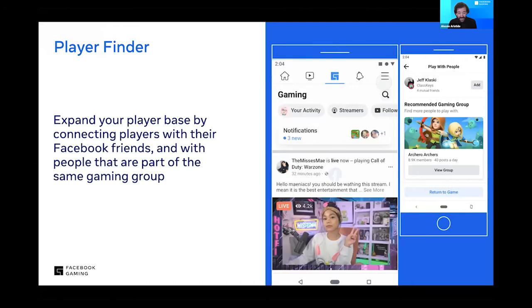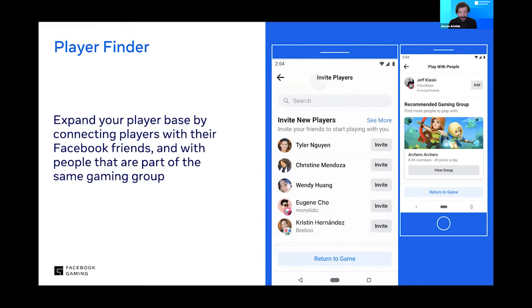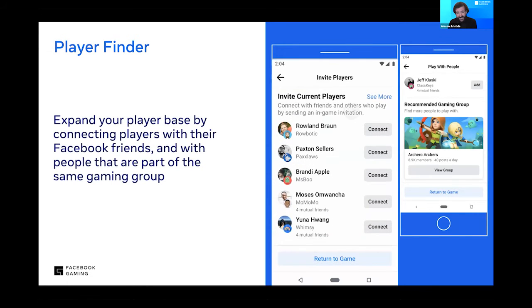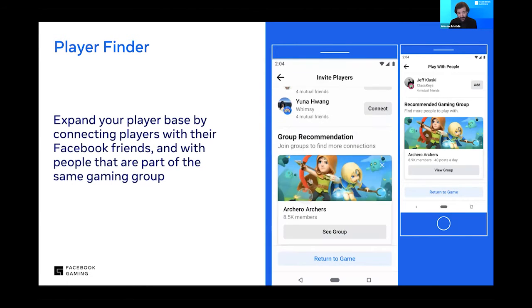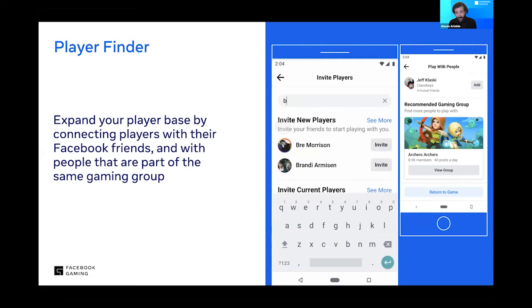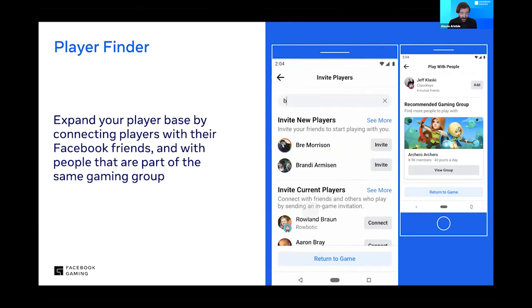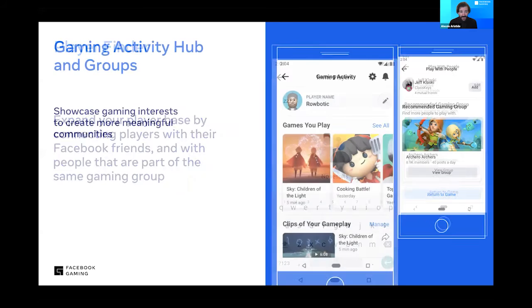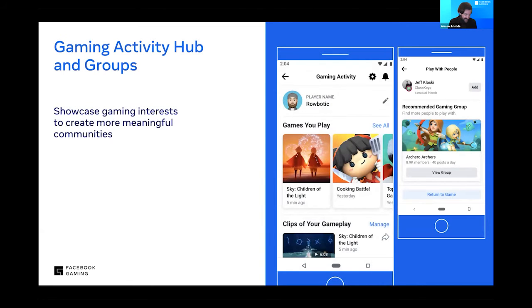The first one is player invites. Player invites is a new way for users to find new people to play with, both from their Facebook network of friends, but also from other buckets of value. Here you see, for example, people that are playing the game at the same time, but also people that are part of the same gaming group. And this is the first entry point to groups that we're trying to integrate in a more sustainable and smoother way.